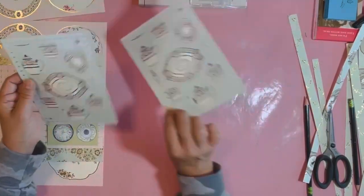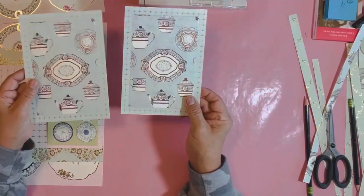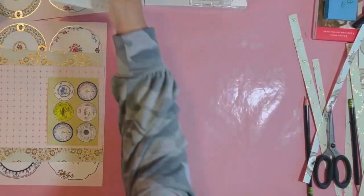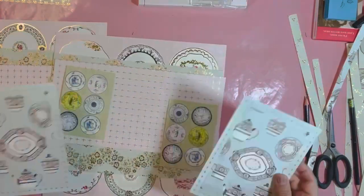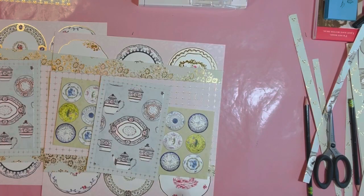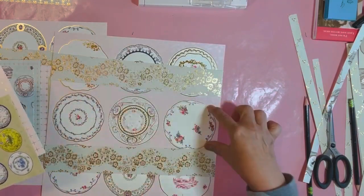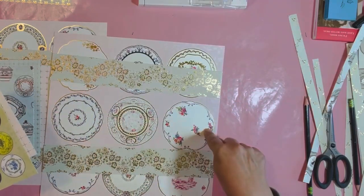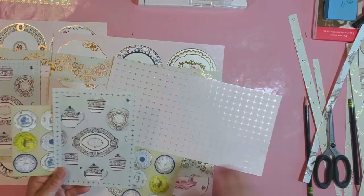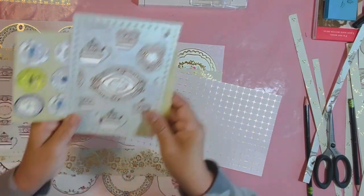Okay, so now we have the tape on the back, and we have these gorgeous little mats that are already doubled, but it's only a single piece of paper. So we have that there. What I'd like to do with this is save some of this row of little plates here to use them as embellishments, because we're going to cover it up with this other one. I love the way this is looking right here. So this is a go.